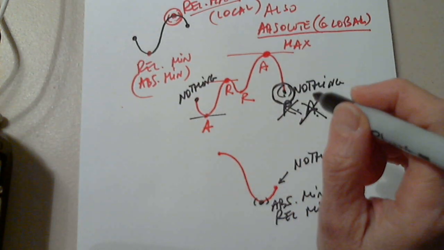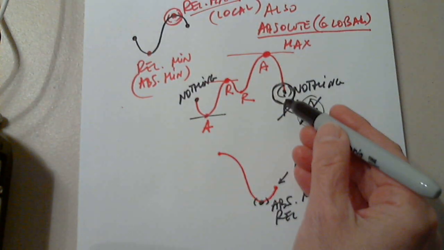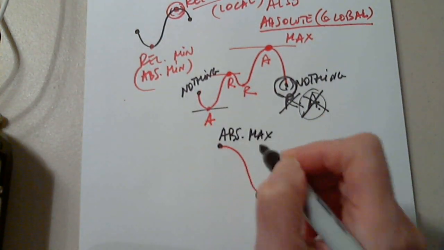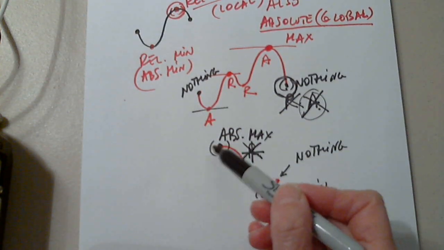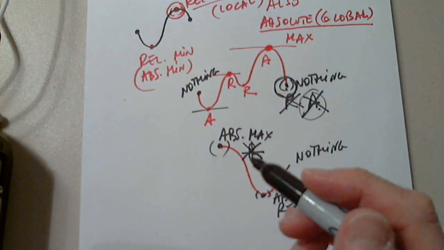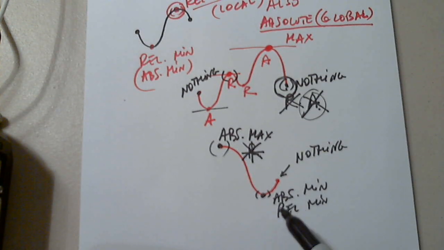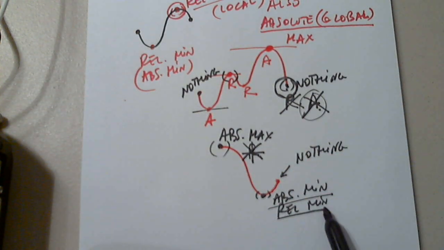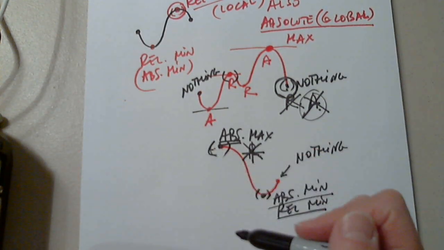At the end point of the interval, we can only have absolute, but there is no absolute here because there is a lower minimum than this number. In this example, this is the absolute maximum, not relative. It's not relative because it's at the end point of the interval, and the function does not exist on this side. Relative requires that the function exists on both sides. This is an absolute minimum because there is no other value smaller than it for the y value, of course. And it's a relative minimum because the function exists on both sides. This is only absolute. It cannot be relative max because the function does not exist on this side.